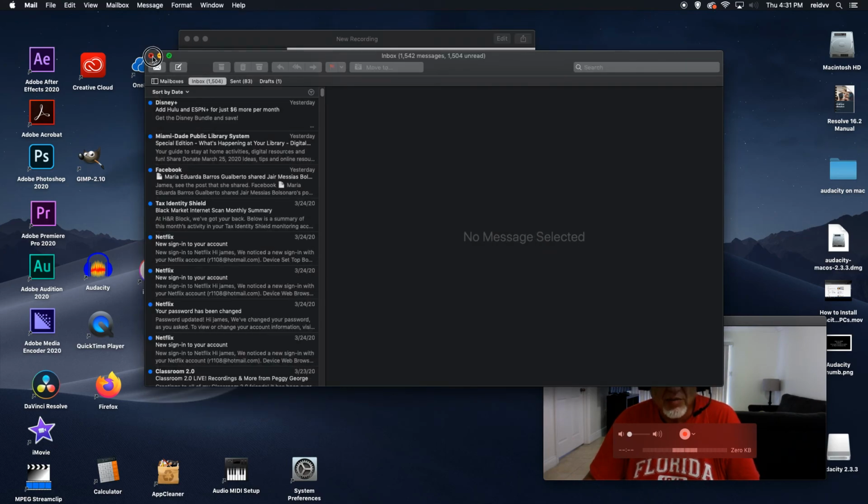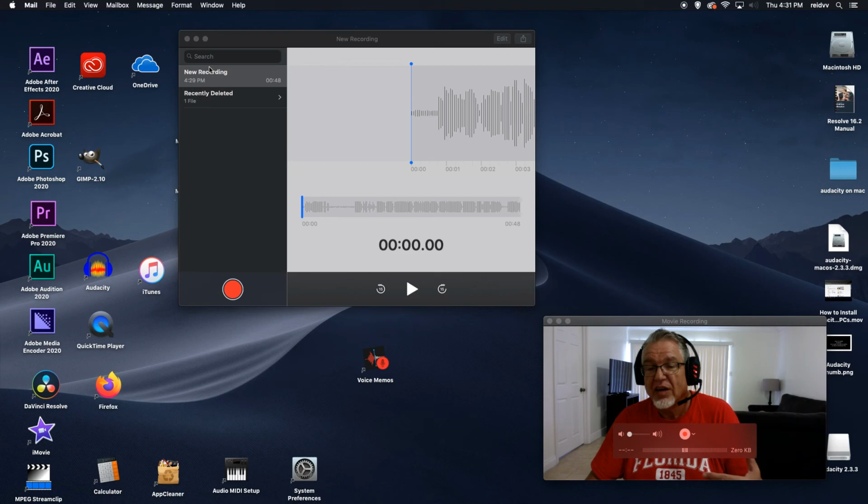Okay, now I'm going to close this up. Now, I'm going to pause the video because it takes a little while for this to happen, and then I'll go to my email and download it back onto the computer so I can then edit it in Audacity. Now the iPhone and Voice Memos records it in a format that's called M4A, and Audacity cannot use that file.